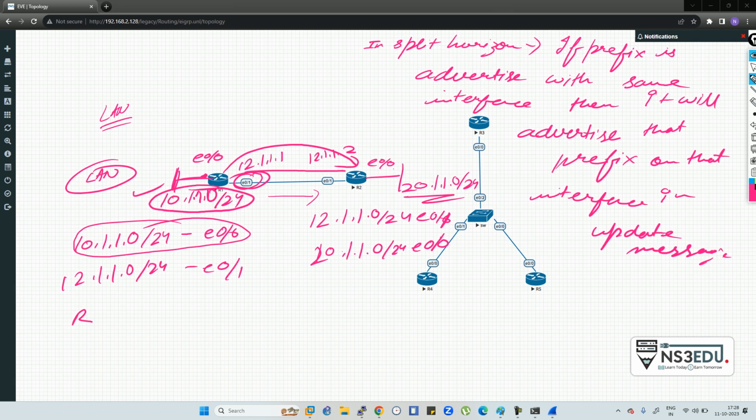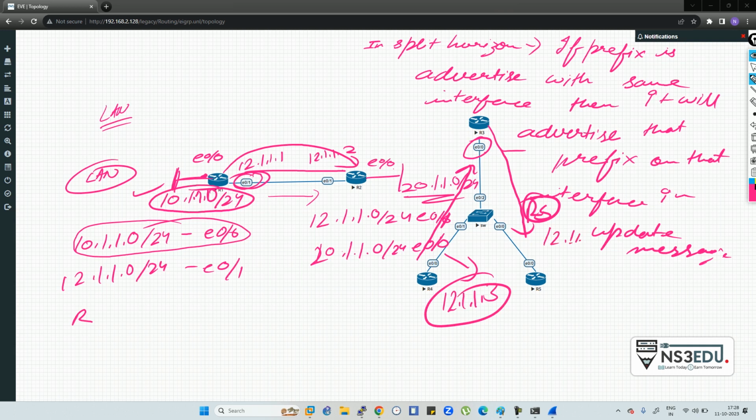Suppose there's R4's information we have here, it got received from here. When this R3 updates this info to R5, in its update message we cannot see the information of, suppose here we are using the 12.1.1.3 network, so it will not share the 12.1.1.0 network information towards R5 because of the split horizon mechanism.